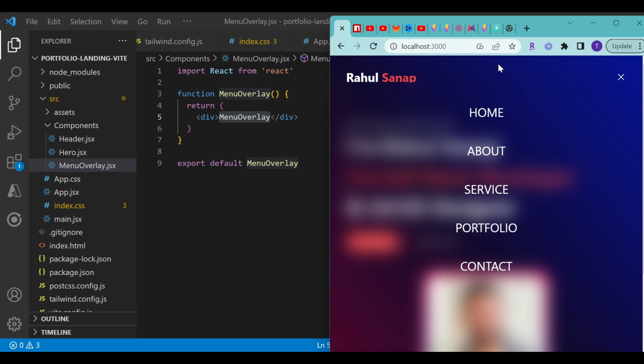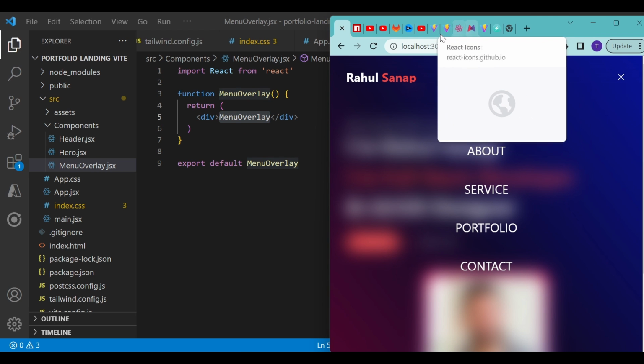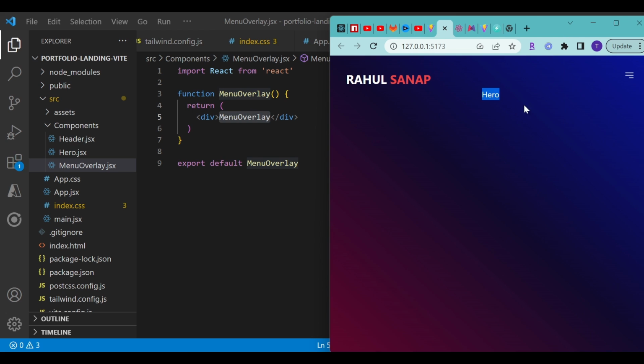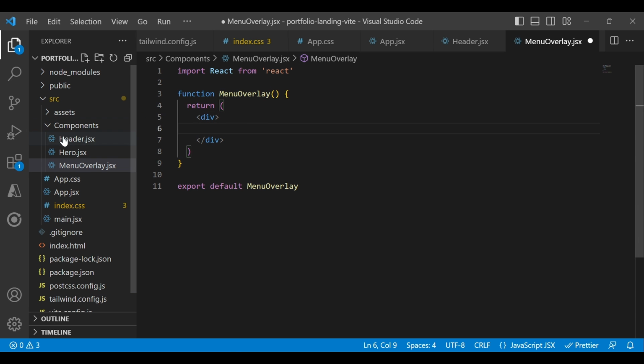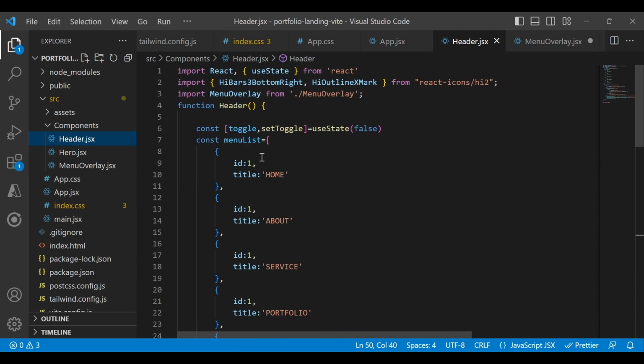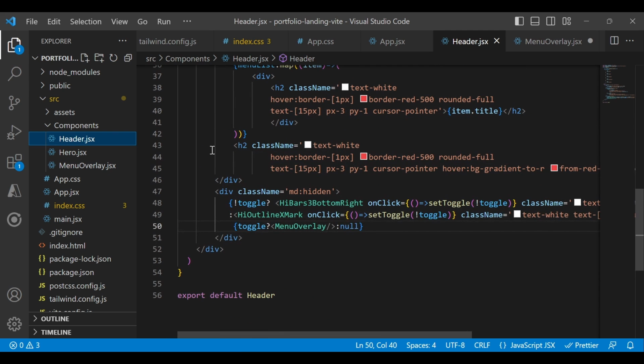Okay, so go back here in our application, and if I click on it, you will see this menu overlay, correct? If I click again, it's hiding. Perfect. Now we can code it here. We want that menu list to be shown here, correct? So we already have this menu list, we will not add it in the menu overlay.